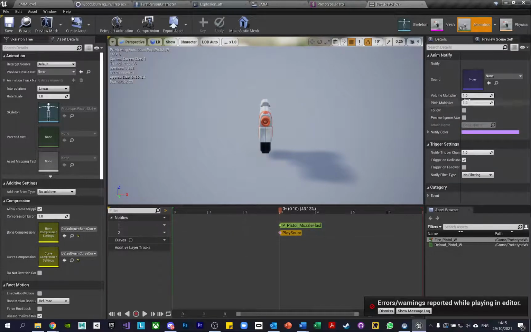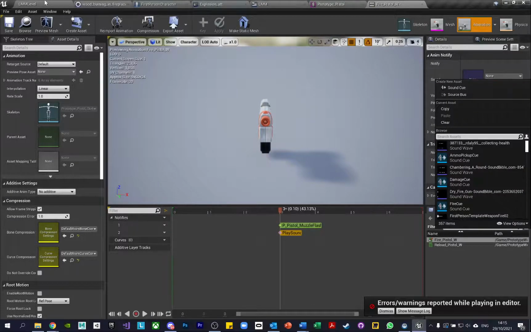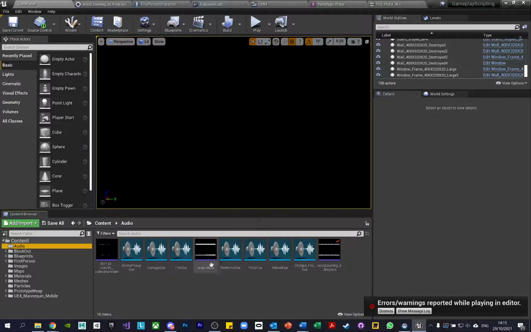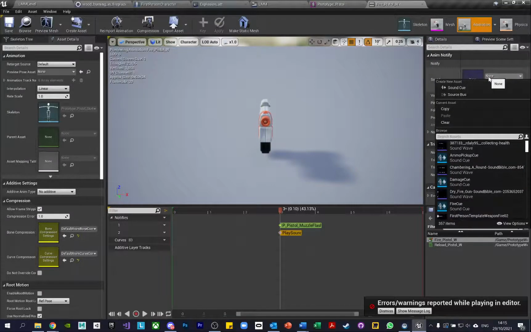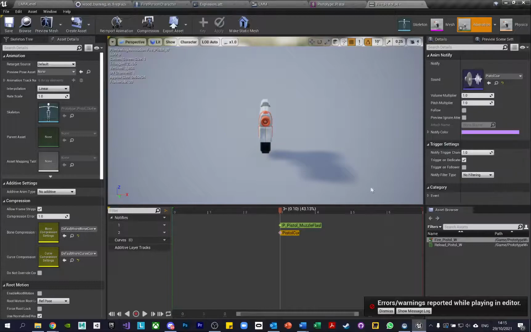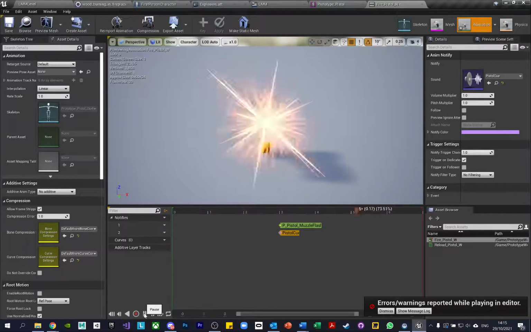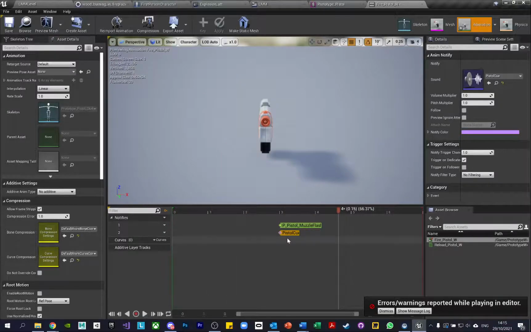So if I click on that, I can select what sound. I've actually got pretty good sounds up here for that. Pistol Q, yeah, that's what it's called. Let's go to pistol Q. So pistol Q, there we go. So now every time that this plays and shoots, you get a nice sound.